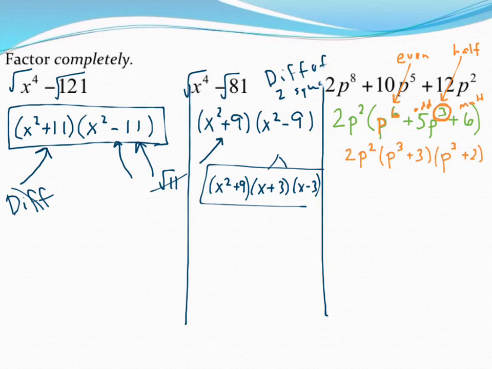Now before we circle it and say we're done, we should try to factor those parentheses again. They're p to the third power, which means I can try sum or difference of two cubes. They're both sums. I mean, with cubes, it doesn't matter if it's sum or difference. Taking a look at the numbers though, the cube root of 3 is nothing rational, so that part won't work. The cube root of 2, also not rational. Neither 3 nor 2 are perfect cubes, so I guess that's good news for those of you that are tired of factoring. This has been factored all the way. I don't have sum of two cubes, so I cannot factor any further.